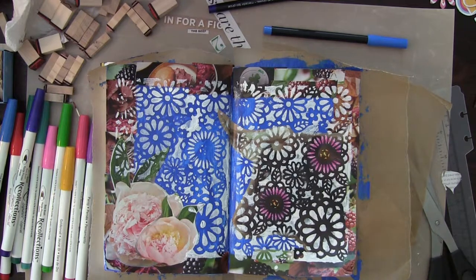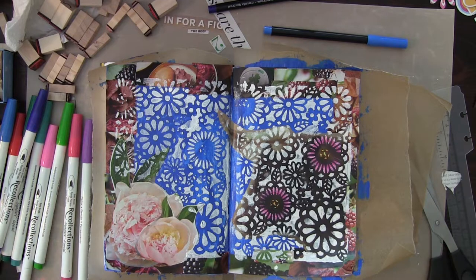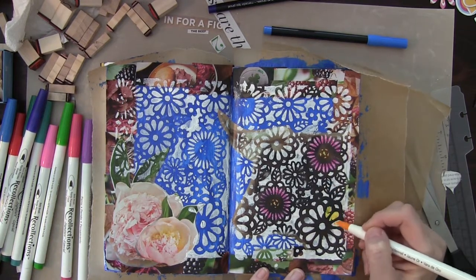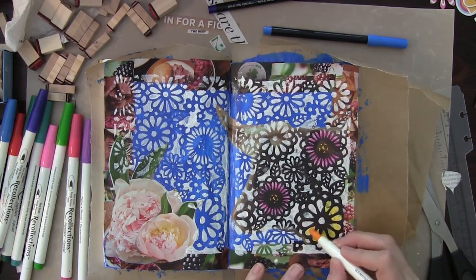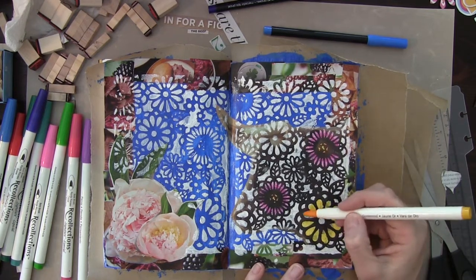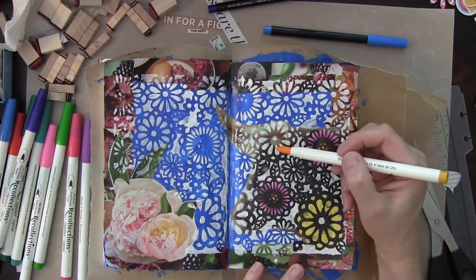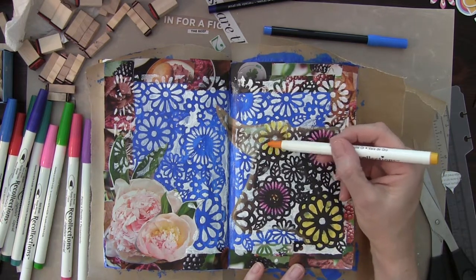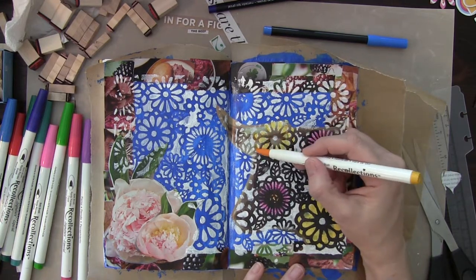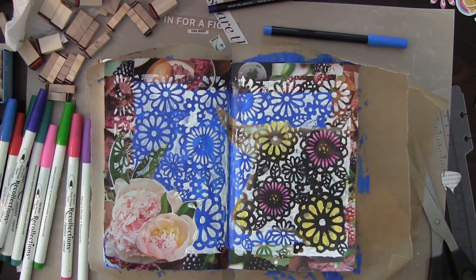A little white paint pen to help that out. All right, so we've got a couple of two or three flowers here that are the same. Maybe we want an orange and yellow one. I'm just going to color what's on the bowl. Next time I do this, I need to plan a little bit better, but it is what it is.